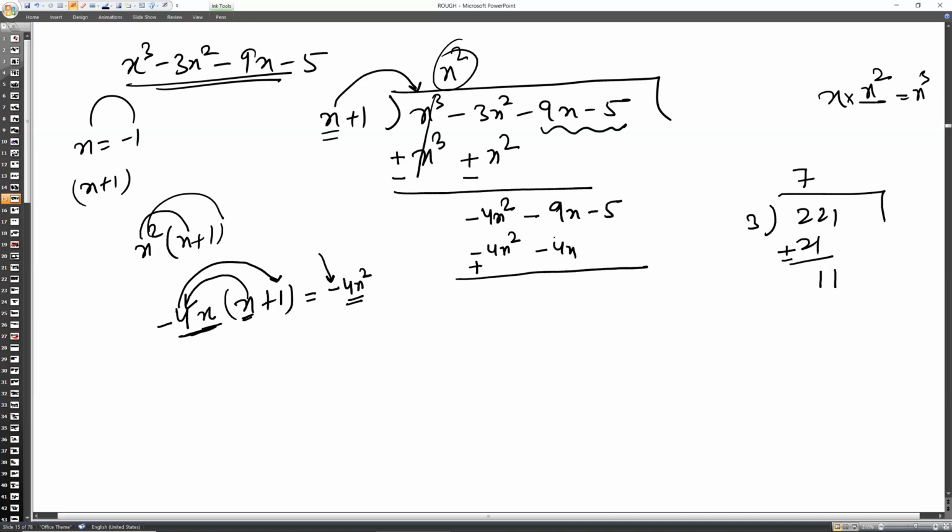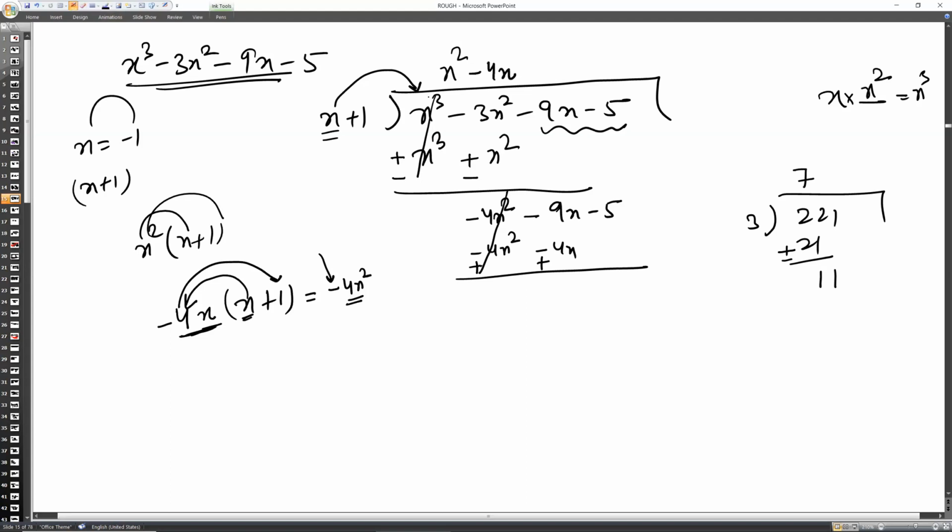Then again, this is positive sign and this one is negative sign. If it is negative sign, then it will cancel out each other. Just change their sign, change this one sign also. So this will cancel out each other. So what you write here, by what number you multiply this one, you have to write it here. So you choose minus 4x. So write here minus 4x. Got it? Yes, sir.